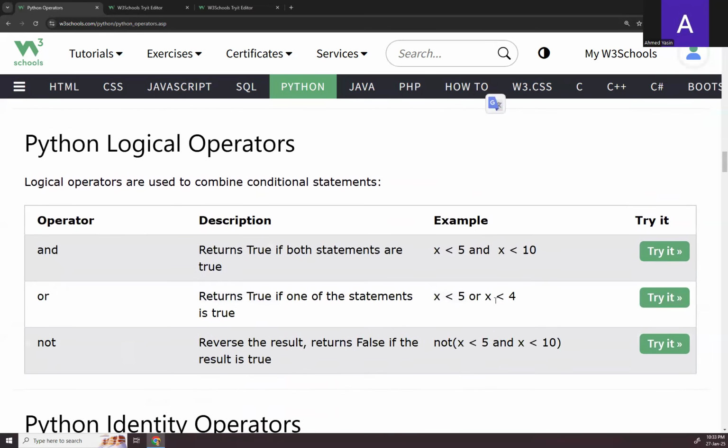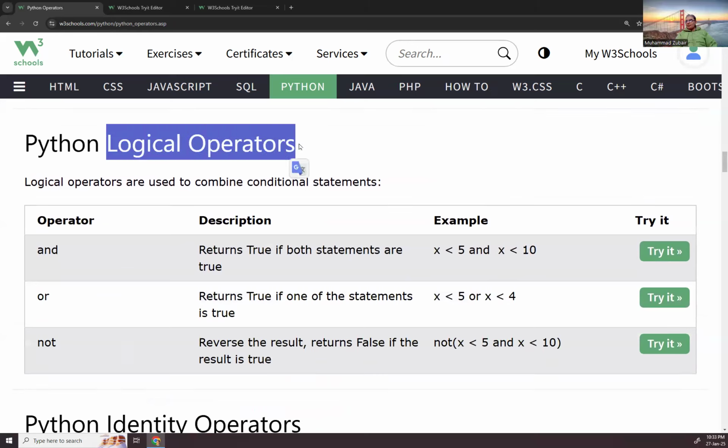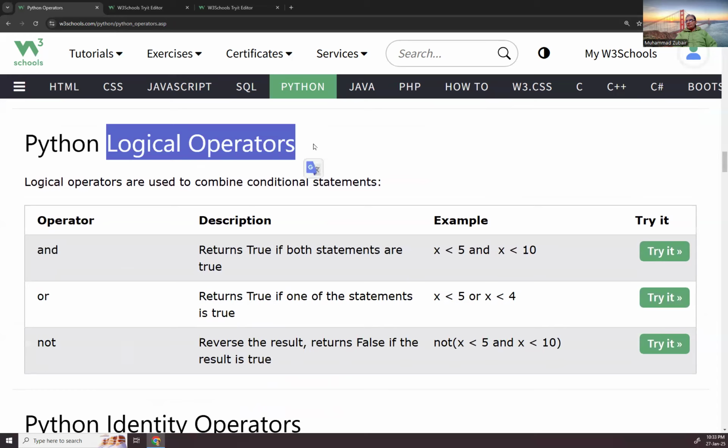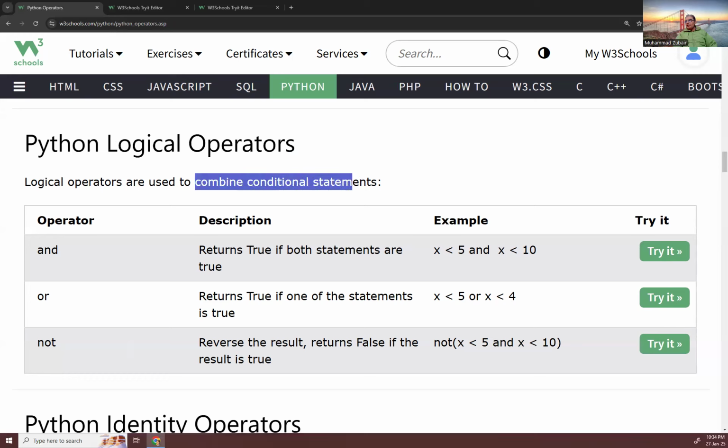Okay then. There are more operators called logical operators. So what are the logical operators? There are three logical operators: and, or, not. These are very interesting operators. Logical operators are used to combine conditional statements.